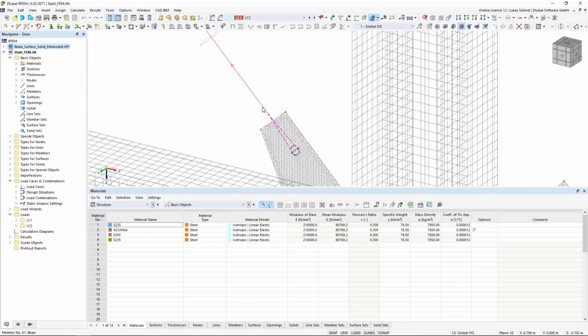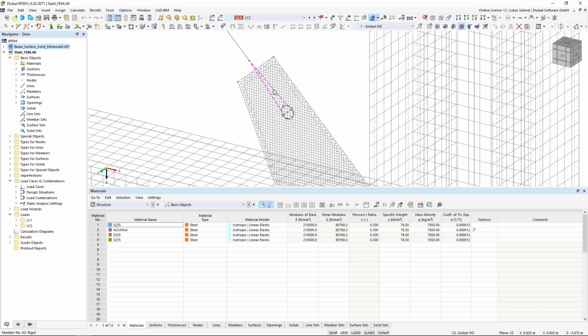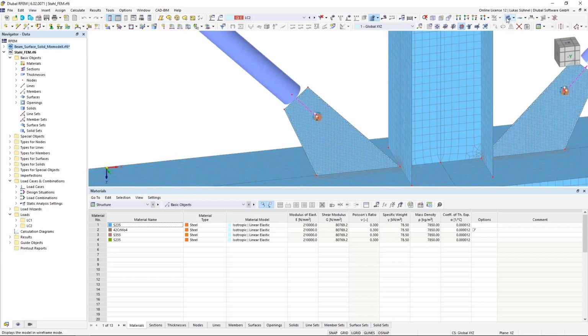So you can imagine if we have tension forces in that tension member, then the bolt will be moving to, let's say, the top left now, upwards, and we will get compression in that area. We will get tension on the back side of this plate, but since this surface will fail under tension, we have only forces on the left-hand side. And this is, let's say, a good feature to consider this connection between the bolt and the hole. All right.